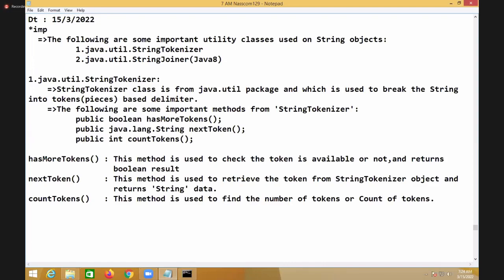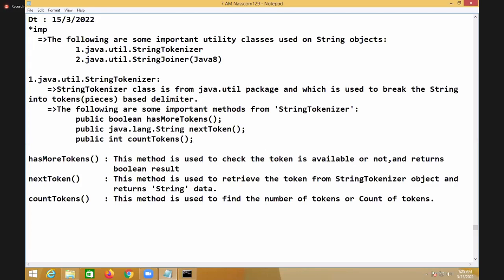Utility class means it belongs to the util package. Of course, Scanner class is also a utility class, java.util.Scanner. That also supports you to read the data. But at the last we list down utility classes. These two are important for interview purposes. One or two questions you can expect in interview. Joiner, tokenizer, these two names you must know, and you must have some idea what they do. Based on its requirement, you must use it in your program. That's called the utility part.